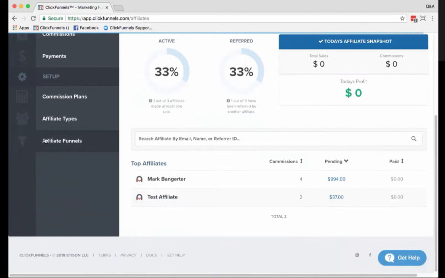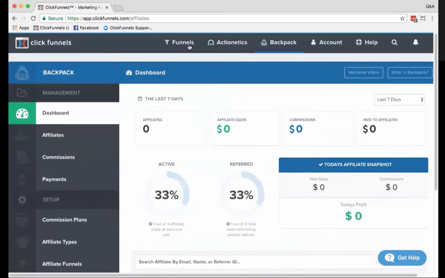Now, if you have affiliates to promote, then of course you're going to need to have some type of affiliate that is recognized by the system. Now you can have as many types of affiliates as you would choose to promote a product. How those affiliates are tied to the individual product that you are selling is through the commission plan. So you're going to need a product to sell, someone to sell it, and a percentage of that product sale to pay them. So those are the three different areas that you're going to need.